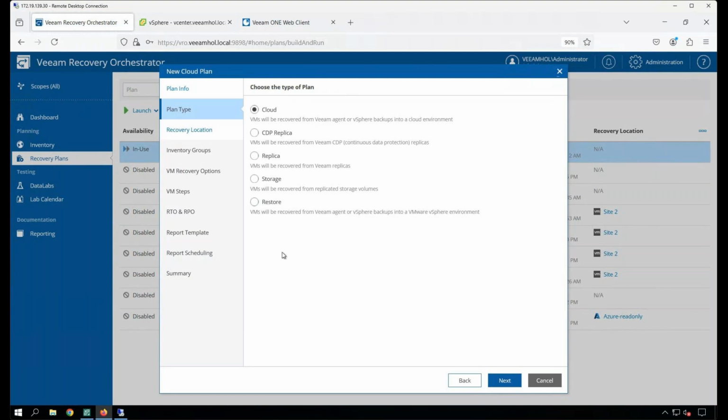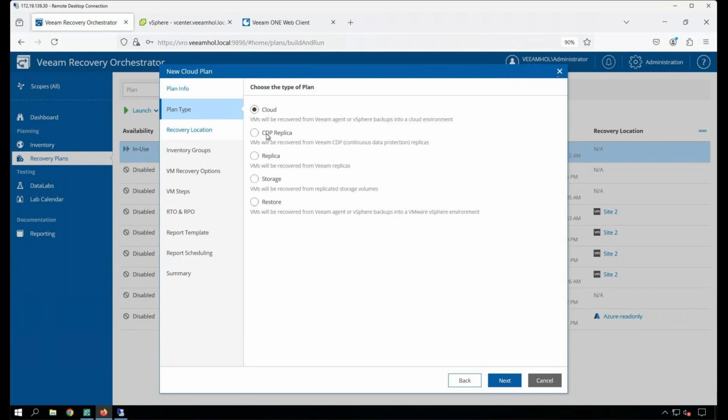Different plan types are going to go back to what Tyson was saying in regards to what our recovery methods are, as well as what's supported within the product. We've got VMware that we support. We also have Azure as well. Now, Azure is specific to a target location. We can't orchestrate data and backups out of Azure today, but we can orchestrate, hey, we've taken a backup of a virtual machine or a physical machine, and we want to bring this to the cloud. We want to take it to Azure and put it in a subscription. We can actually do that today.